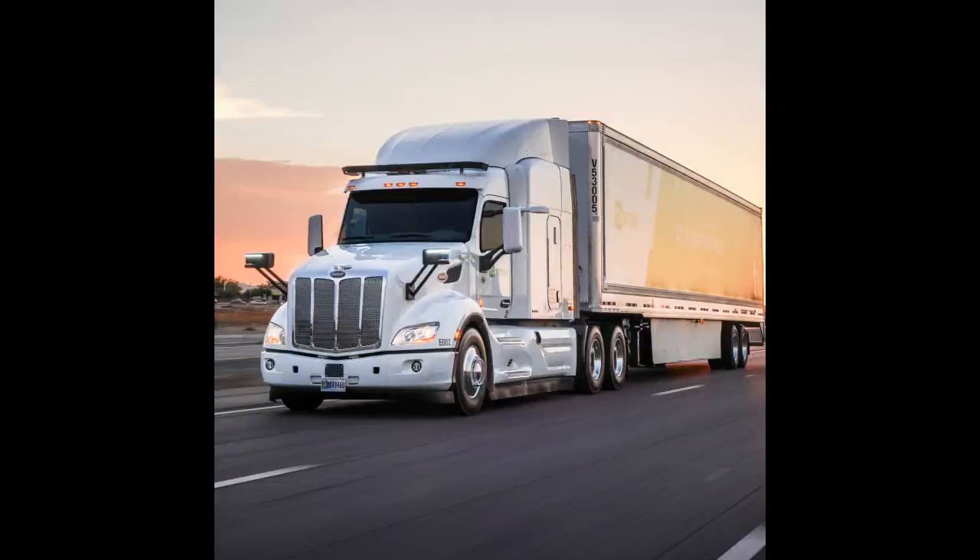CDL Manual Section 2.17.1 Steering to Avoid a Crash. To avoid a crash, you had to drive onto the right shoulder. You are now driving at 40 miles per hour on the shoulder. How should you proceed? A. Keep moving at the present speed and steer very gently back onto the pavement. B. Steer sharply onto the pavement and counter steer when both back wheels of your vehicle are on the road. C. Brake hard to slow the vehicle, then steer sharply onto the road. D. Come to a complete stop, if possible, before continuing back onto the road.